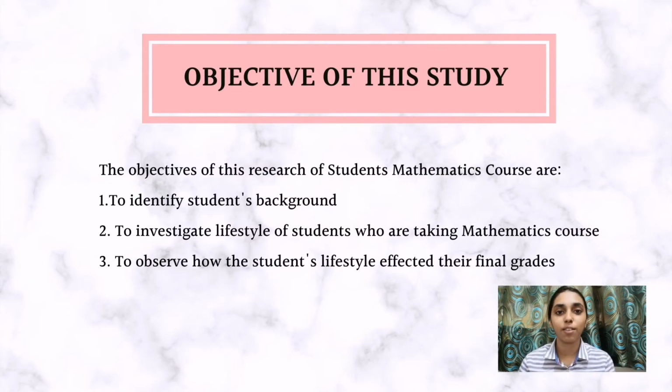Hi, my name is Navani, matrix number 280294, and I will be explaining about the objectives of our studies. For our research regarding students' math course, our objectives are to identify students' background, to investigate the lifestyle of students who are taking the mathematics course, and to observe how the students' life affected their final grade.